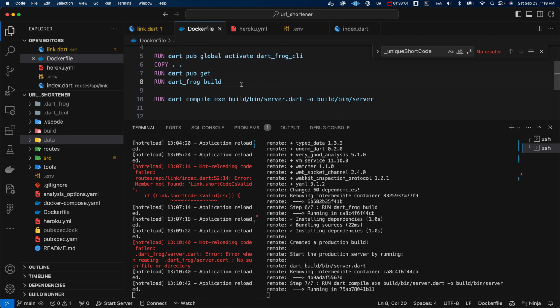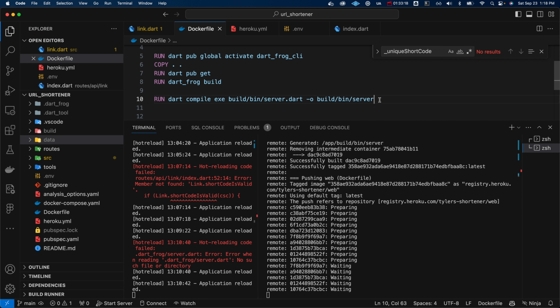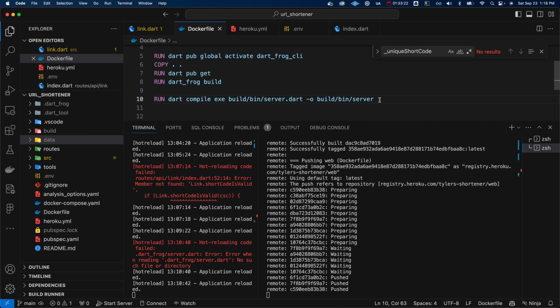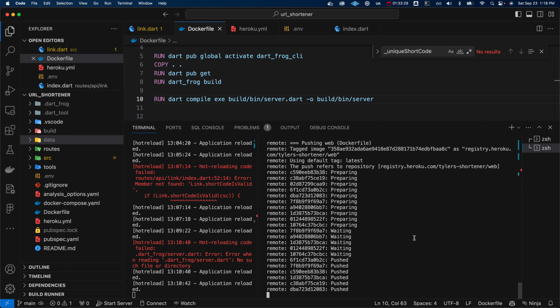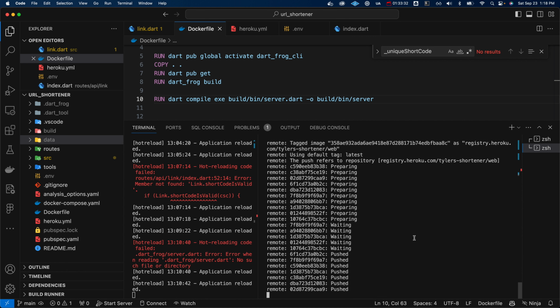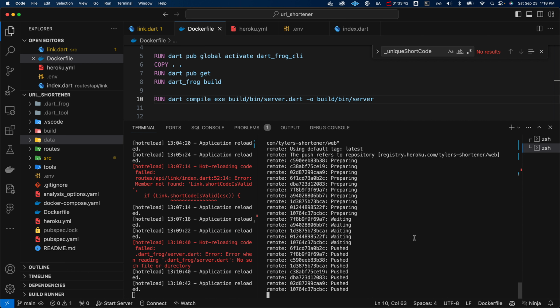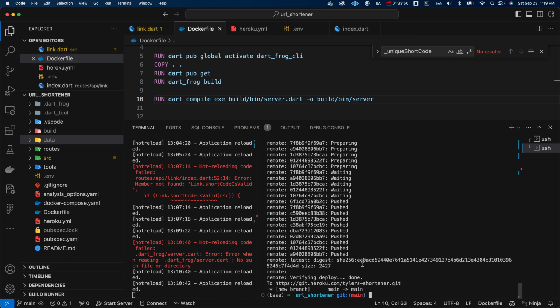Now we're running the compile. Okay, now it's built and it's pushing it over to the registry. Then the deploy is finished.